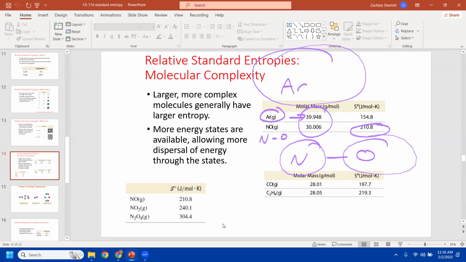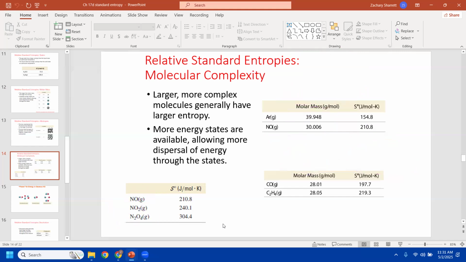Very good, right? What does the two atoms mean? The two atoms can be here, but they have vibrations, right? So now the big argon can turn, it can spin, but so can the nitrogen monoxides. They can turn and spin, but they can also vibrate. So vibrations are going to make a difference. What we're going to see with nitrogen monoxide versus nitrogen dioxide versus N2O4 is you have more bonds, more vibrations. That's not a perfect comparison because the molecule is getting larger also, but the more bonds you have in a molecule, the greater its entropy will be.